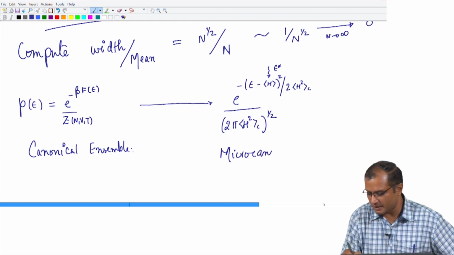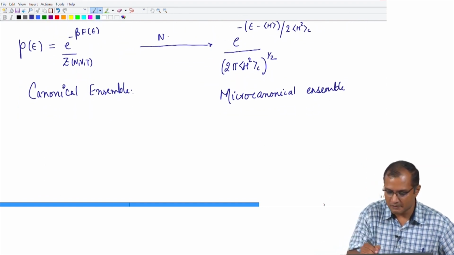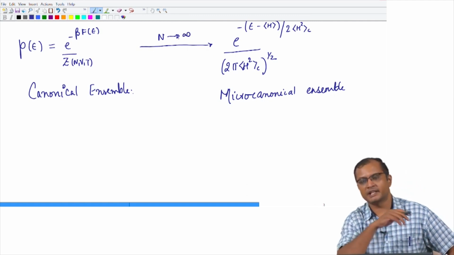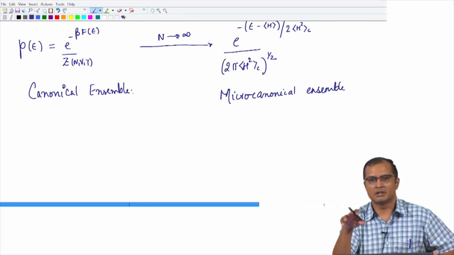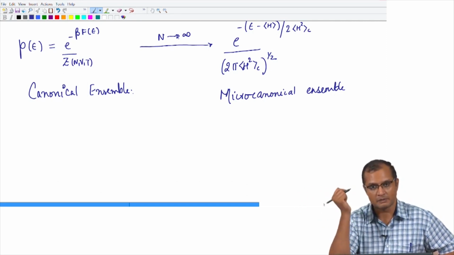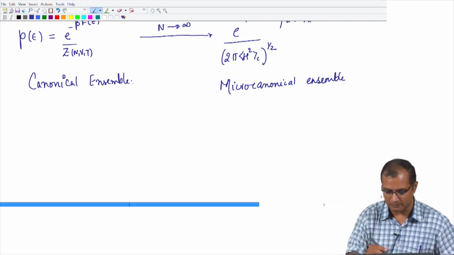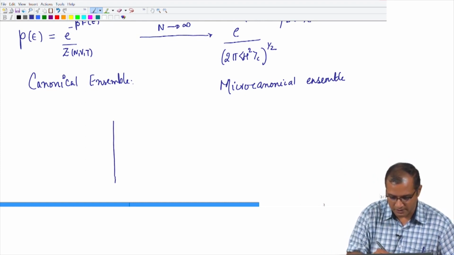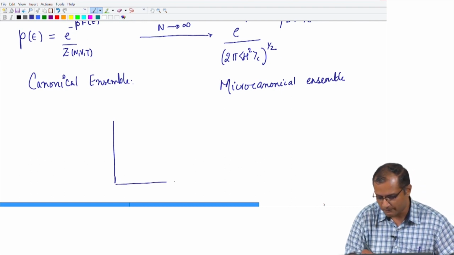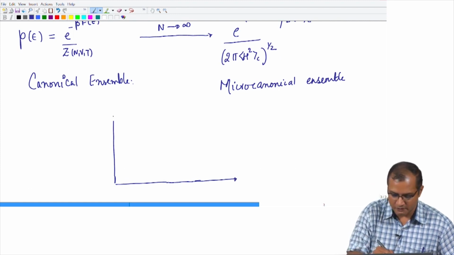Now, why does this become a canonical ensemble? It will be very clear. You see, this distribution, if I plot, okay, as N goes to infinity, because I need to invoke the central limit theorem, I need to have a large number of random variables which add up to a random variable which is normally distributed. So, I know from the central limit theorem my N has to be infinity, only then I can invoke it. So, I can actually draw the distribution and understand what is going on, as it is a well known fact that a picture is worth 1,000 words.